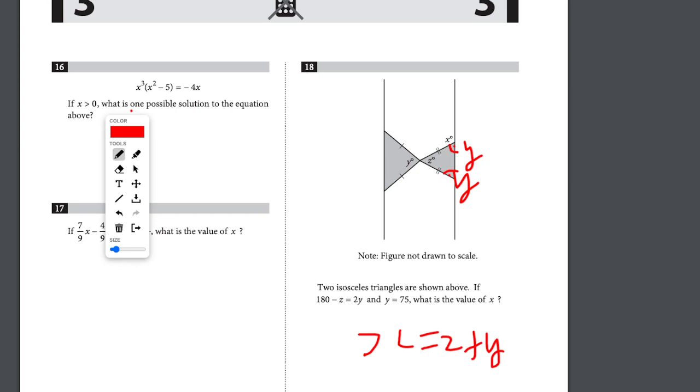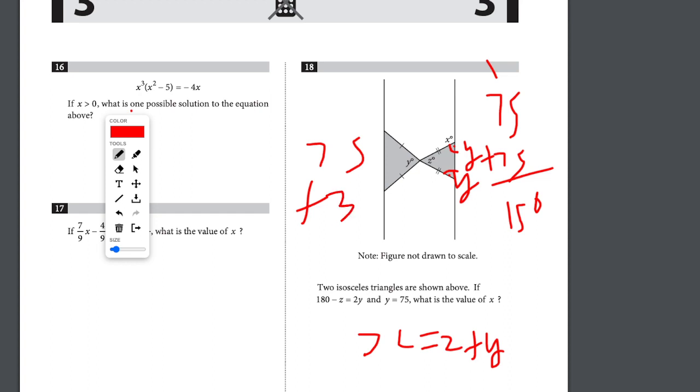So if this is 75 and this is 75, then what is it? Actually, they already told you that. Well, they're giving way too much information for this problem, honestly. This problem should have been made a lot harder. Anyway, so 75 plus 75, 5 plus 5 is 10, 14, 15, that's 150, so z is 30. So it's just 75 plus 30. So 75 plus 30 is 105. That's the answer to number 18.